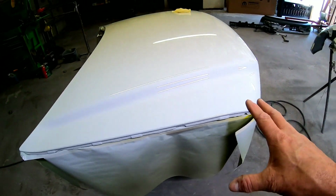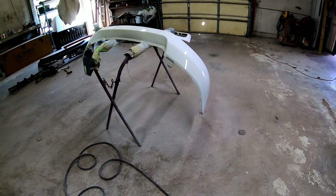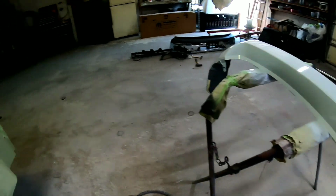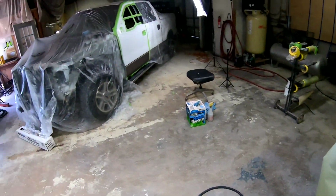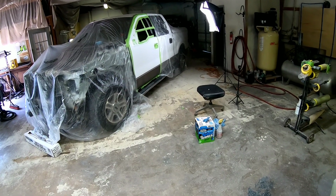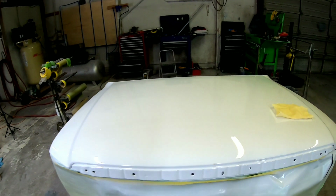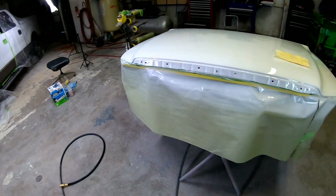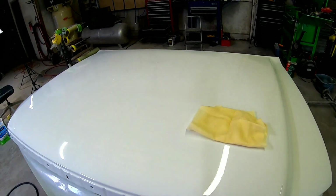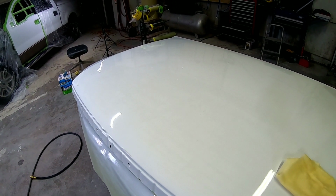Okay, so we got these parts painted. We painted the hood, the top of the bumper cover, and the grill surround yesterday, and I did not do the blend on the truck itself, on the door and the fender, and the lower part of that door. Did not do the two-tone yesterday, just simply because I ran out of time. I wanted to get some paint on these parts so they could start to cure and we can get this put back together.